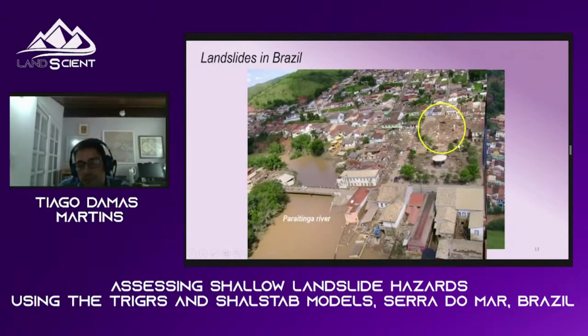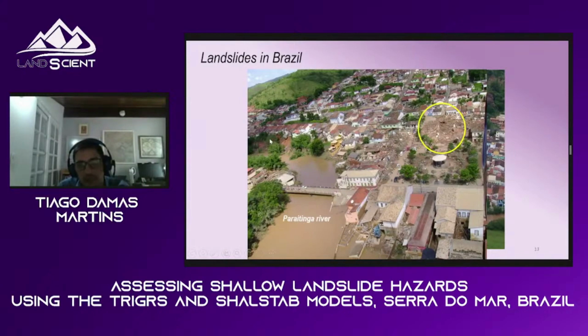This church was at least 200 years old, was built not with concrete, was built with more ancient techniques, and could not handle the amount of water and collapsed. As well, you can see here the river banks collapsed. So today the church was rebuilt, and all the river bank was reinforced, the structure.